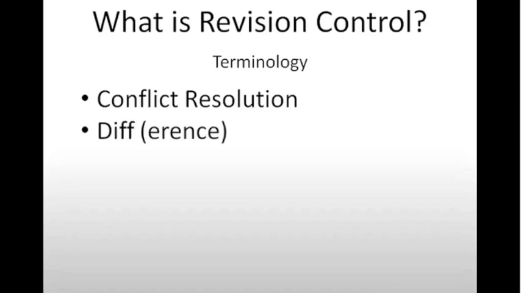You're going to hear diff a lot. I'm going to use that today, which basically means difference. The idea is let's take two revisions of an asset, a file, and compare them together and see what's changed. That's really one of the key tasks that you will attack in a revision control situation. A few other things. Revert. The idea with revert is if I've got some stuff in my working copy and I make some changes, but I decide I don't want to keep those changes, I want to revert back to the last known good copy that I had from the repository. That's what's referred to as revert in Subversion.